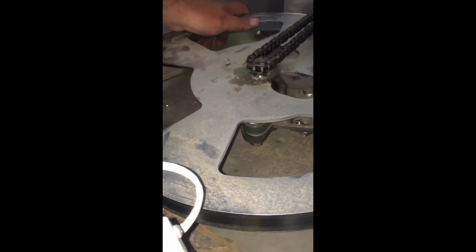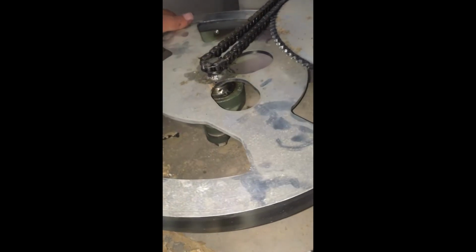The top bearing can also cause a rotation fault if it is frozen. To check that, grab the flat pulley and rotate like this.